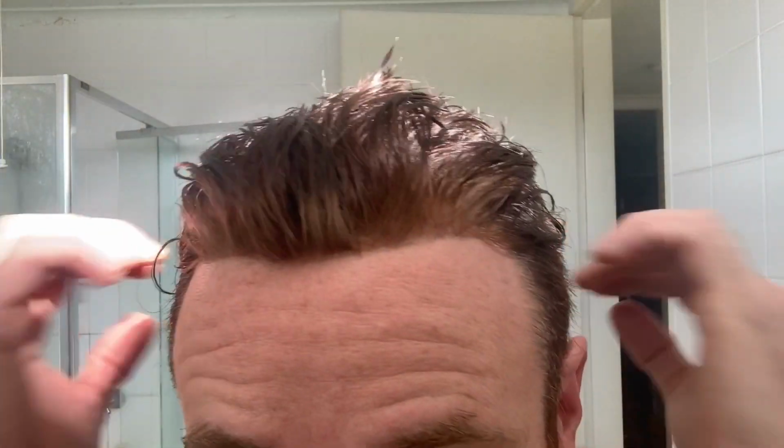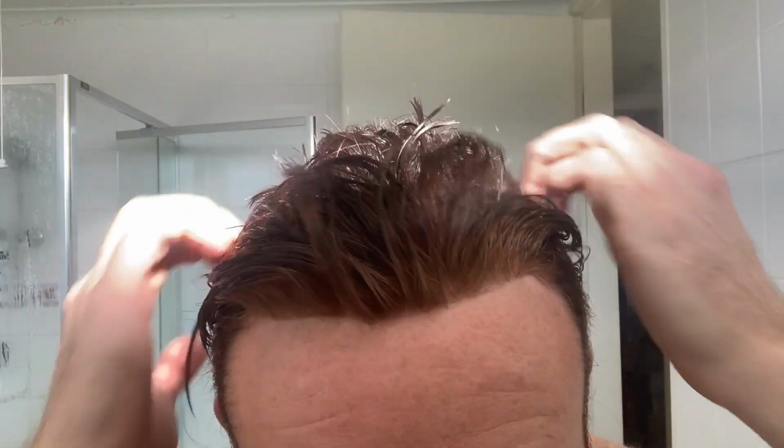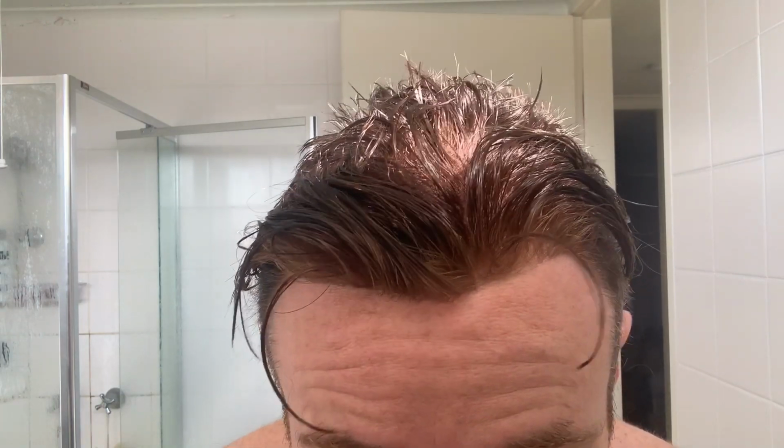Then you might say, but the front hairline doesn't look real. It's not a clean transition between your forehead to your hairline. And I'll admit you're a little bit right there. If you're gonna compare lace day one with poly day two, but lace day two compared to poly day two, poly wins. Lace day three versus poly day one, poly wins. It's only day one on lace that makes lace worthwhile.